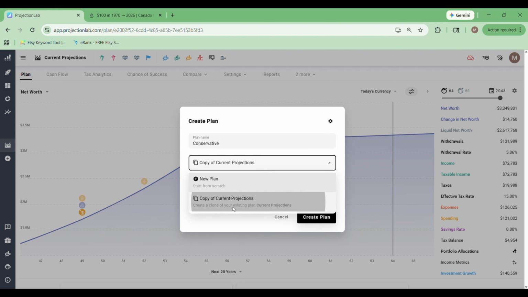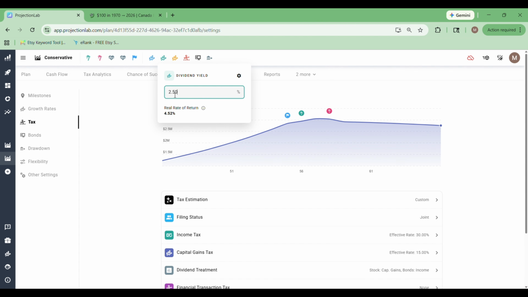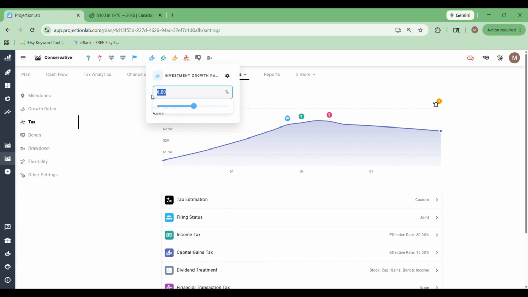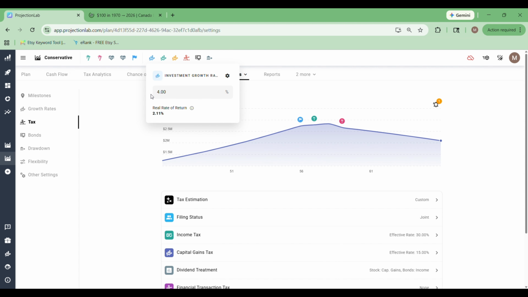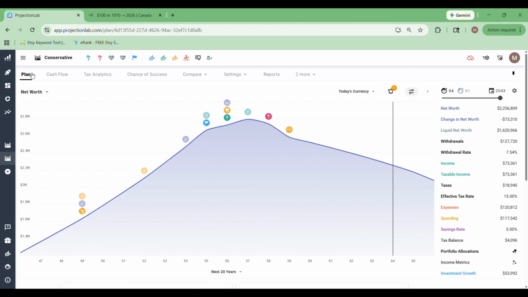What we'll really do is change the inflation rate to mirror what we saw in the past 50 years, which is roughly around 3.81% annually. Dividend will adjust down to 2%, and the investment growth rate will come down closer to 4%, 5%, so that we get a real rate of return around 3 to 4%. The real rate of return over the past 50 years is roughly 8 to 9% annually. The reason why we want to aim for 3 to 4% is really for this conservative scenario. We are assuming if the economy does not mirror the past 50 years and the growth rate is half of what we've seen, what does our financial future look like?